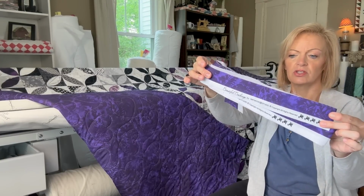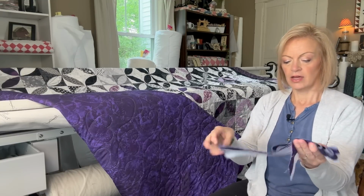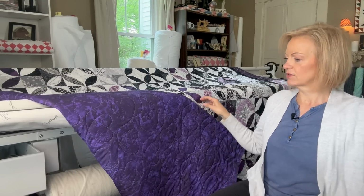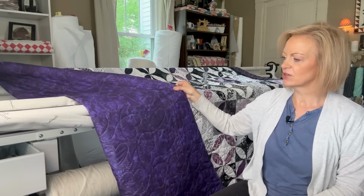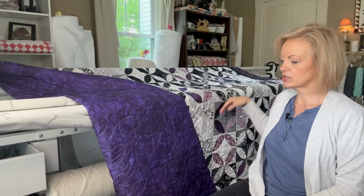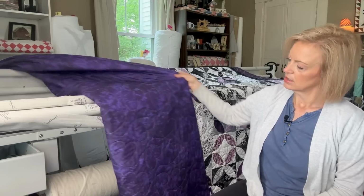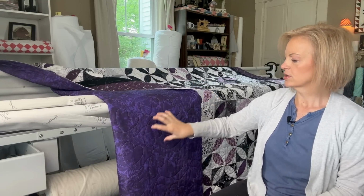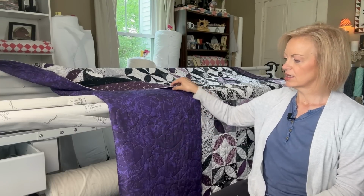There's just the selvage there, so I'm sure they have lots of colors for that, but beautiful backings, very pretty. And then that will help you see the pantograph. So the pantograph on this one is Dear Heart. Dear Heart does across the quilt, and it does a heart up and a heart down. So you can kind of see like this: heart up, heart down, heart up, heart down, and then just a slightest little wave connecting those.